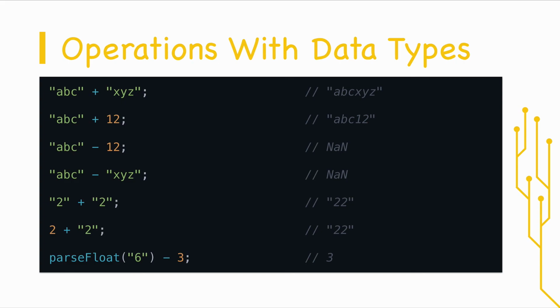And the parseFloat method converts the string 6 into the 6, the number. So when this code is executed, at first the parseFloat method is executed and the string 6 is converted into the number 6. And then we have the number 6 minus 3. So the number 3 subtracted from the number 6. And then the result is the correct mathematical calculation, giving us the number 3 and not NaN. And that is how you can do operations with different data types in JavaScript.